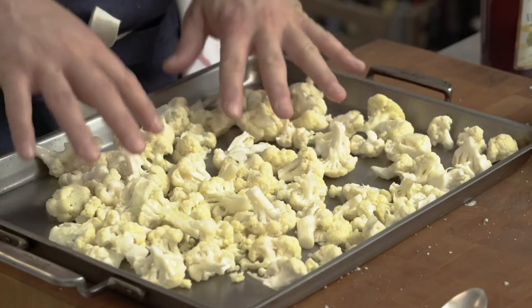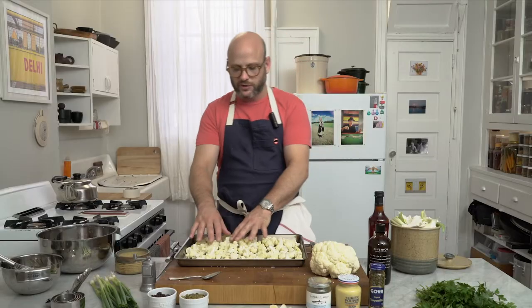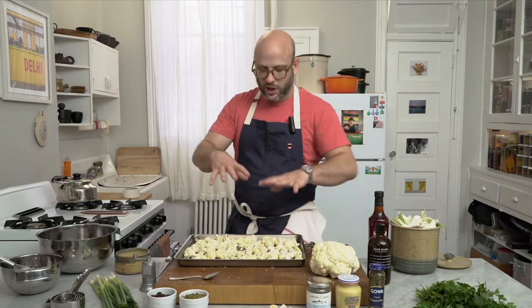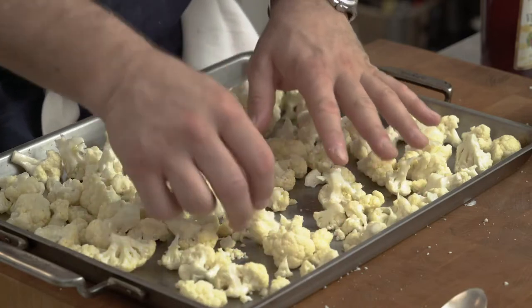Ideally, your roasting pan is big enough that you can lay it out with some space between the cauliflower. If the cauliflower is kind of sitting on top of itself or touching a lot, what winds up happening is it doesn't get heat from all sides. The hot air doesn't circulate around it and it tends to steam. So instead of getting color, it'll kind of get mushy.